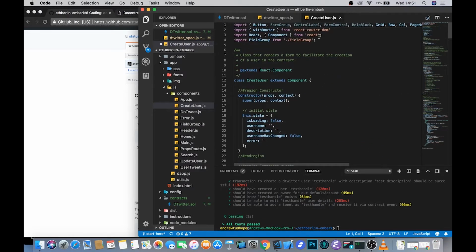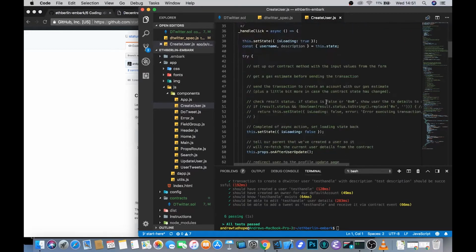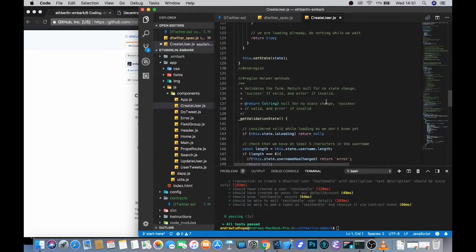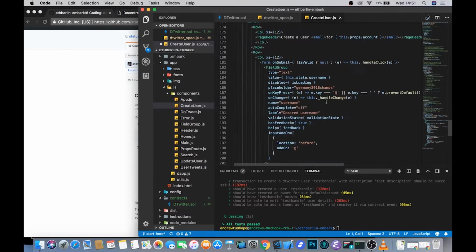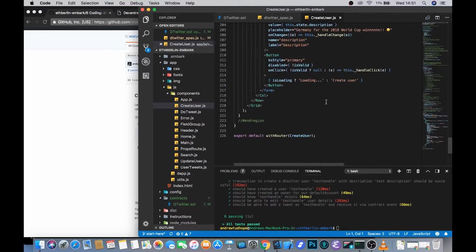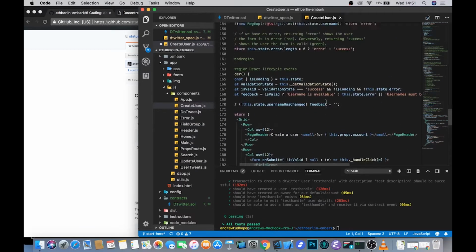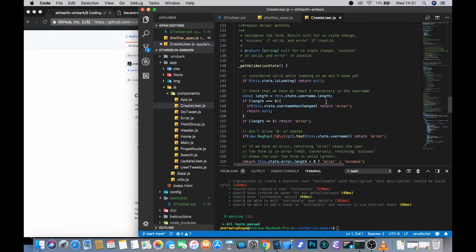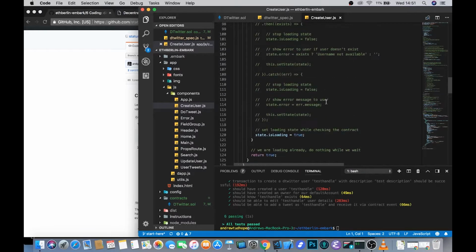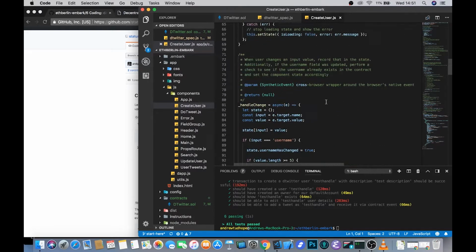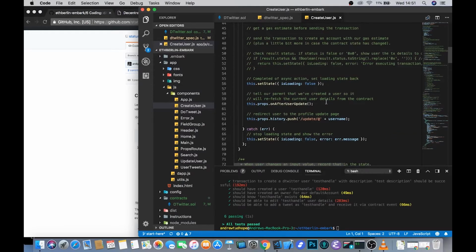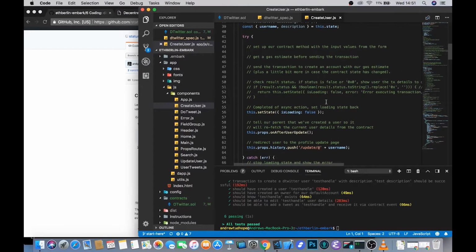So we've got a whole bunch of different React components that we've imported for rendering this specific component down here. We're not really going to touch any of the rendering in these tutorials because, like I say, there's no need to do that now. What's really interesting is how we actually wire this up and get it to speak to the smart contracts that we've written, because that's what we want to learn at an Ethereum hackathon.